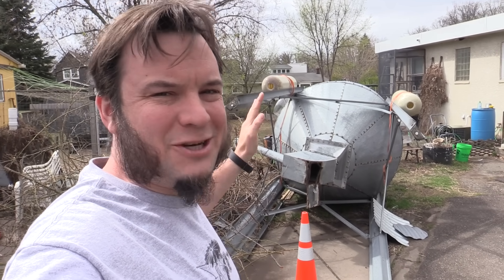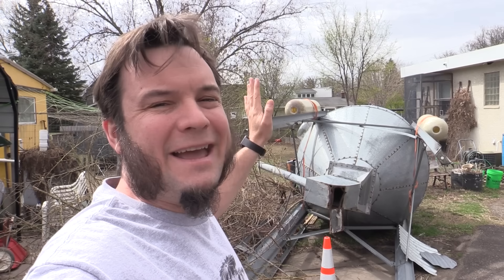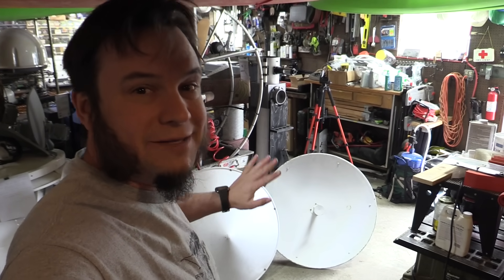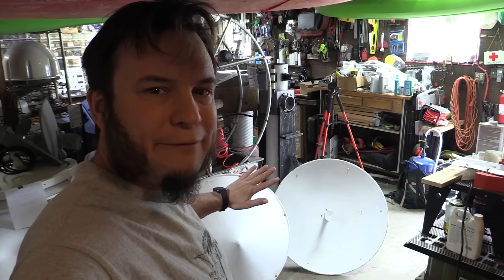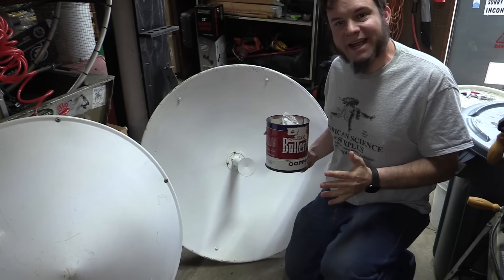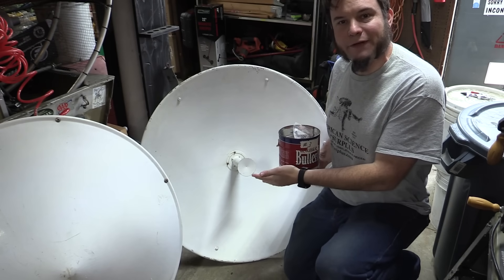If I already have this dish, what am I doing making another one for GOES? I have a couple of projects in mind. There is a GOES East and a GOES West satellite, and I'd like to see if I can get both at once — it's a little iffy here in Minnesota, but I'd like to give it a try. I also have this homemade spaceship rocket thing I'm building and I'd like it to have a live satellite downloader. And I've also talked to a couple other people who want to do this, so a couple of these dishes are going out to them. I'd like to figure out how to modify them before I give them away.